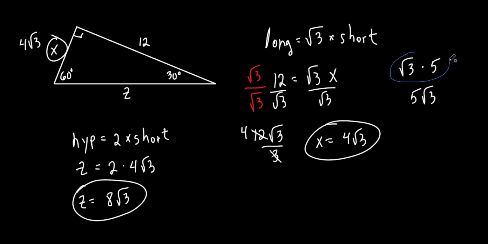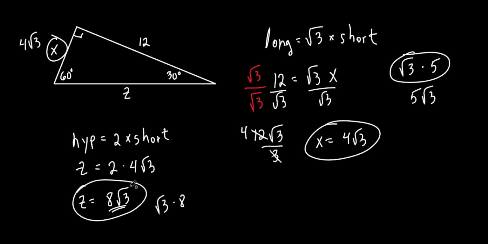Now, would it be wrong to write it like that? It wouldn't be wrong. It just doesn't look right. This looks right. We want to write things the same so everybody, when they see it, knows what that means. If your answer was this, you could write square root of 3 times 8, but again, that looks weird to me. I always want that whole number out in front. This looks normal, so it would be much better to write it like this.